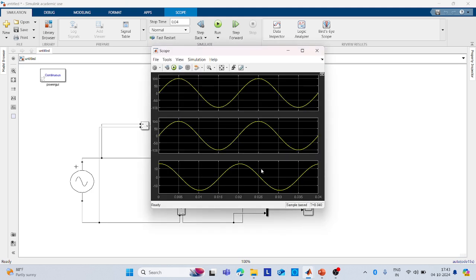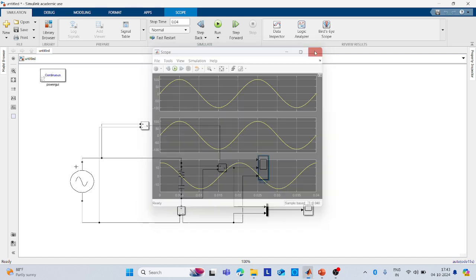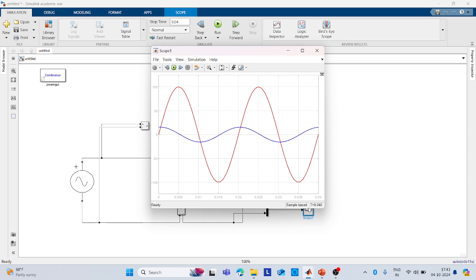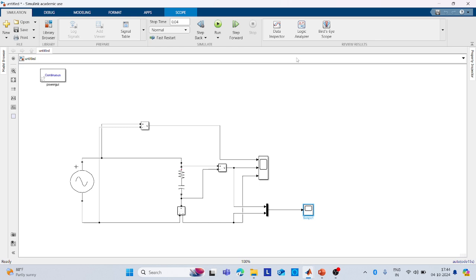So if at all you look into this, here you can see the source voltage, the load voltage, and the current. In the previous RL model, we have seen that the current was starting from minus 20. Now here the current is starting from positive 10. More specifically, if at all you look into the combined output, here you can see the current has already started, and after that the voltage starts from 0. So here current leads the voltage. So this is how you have to check under the MATLAB model.